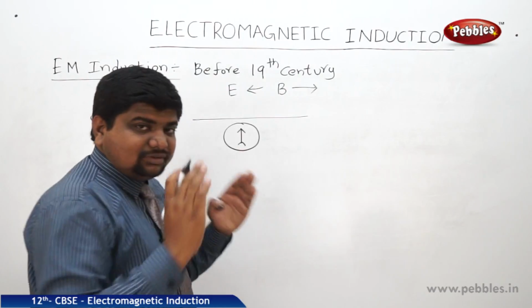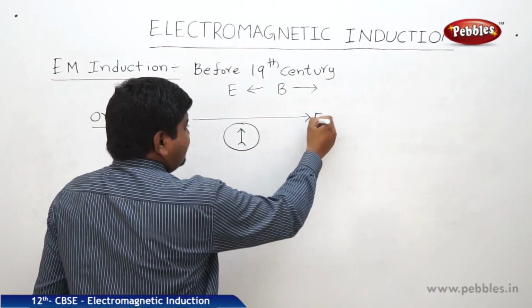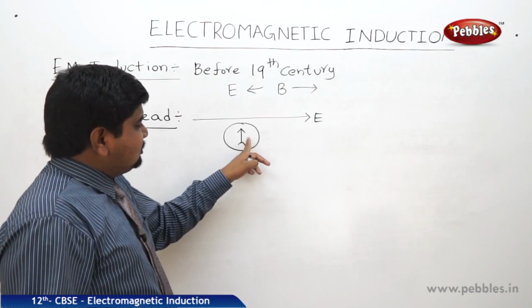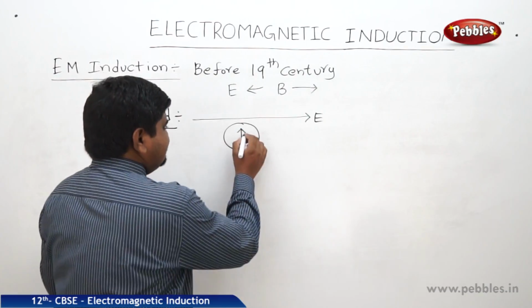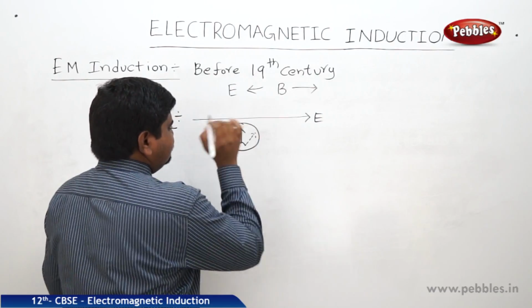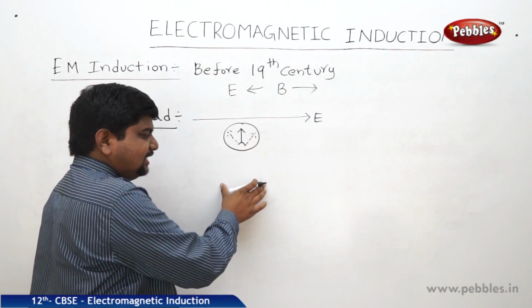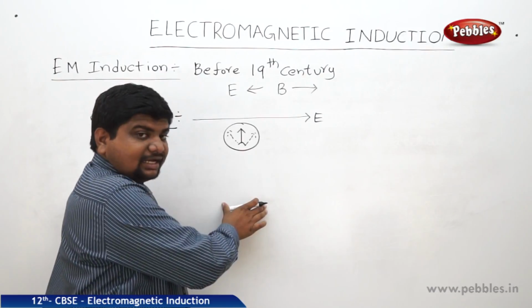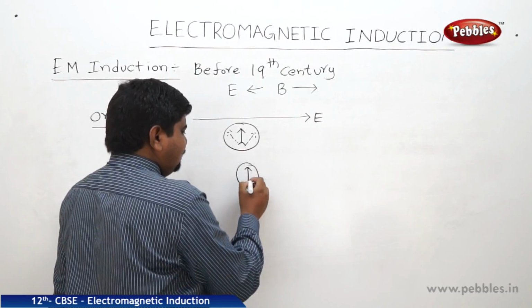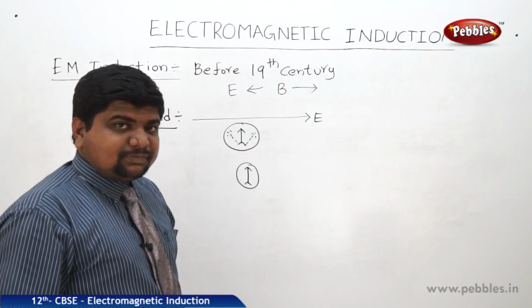After doing some experiment, he just placed it. Whenever this is a current carrying conductor, he observed that the magnetic compass needle was simply vibrating or oscillating. When he moved the compass needle away from the current carrying conductor, the deflections reduced and the needle quickly came to the rest position.